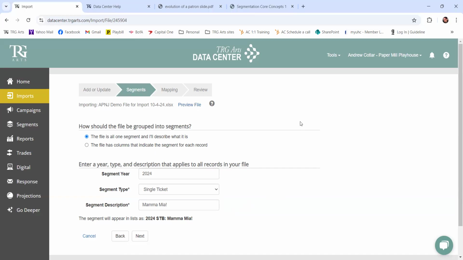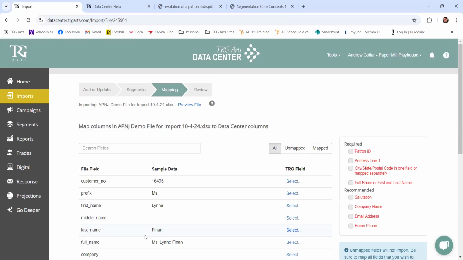So if you have a bunch of segments, a bunch of data, let's say you're updating historic data from the past year or two, you could list a bunch of segments, and in each patron household record, each row, you would list that fiscal year, segment type code, single ticket buyer, whatever, and then the segment description. And here I'll show you what that will look like in the next screen.